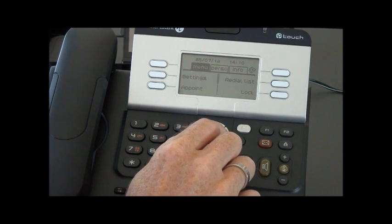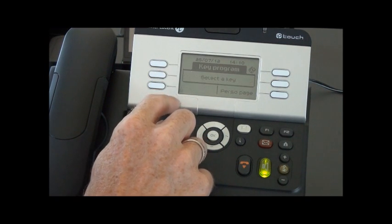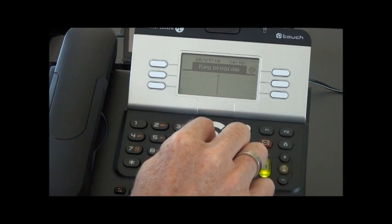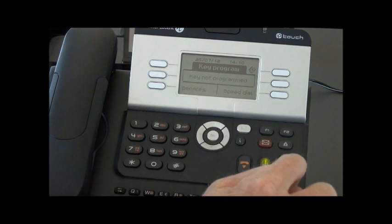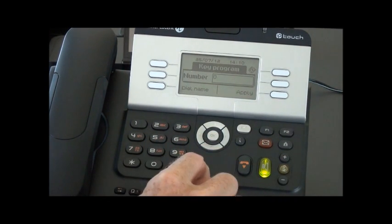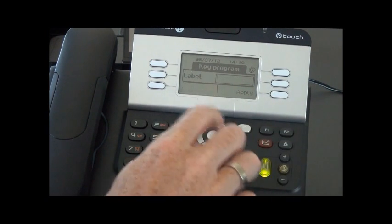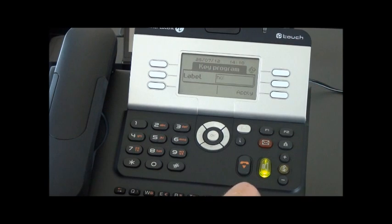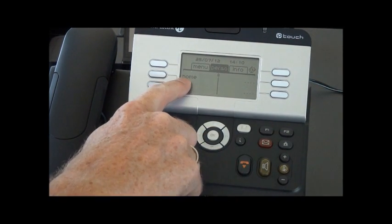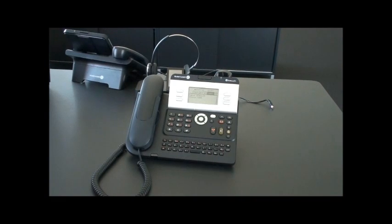And if I want to program a key, I can do it from settings, phone, key programming, select a key. I go to the personal page here, and now I can select the key. This was, for example, and I'll do this as a speed dial here. Number 0 for an outgoing line. Apply. Add a label that could be home. Apply. So now I have a home key here. And if I press this key, it will try to call my home.